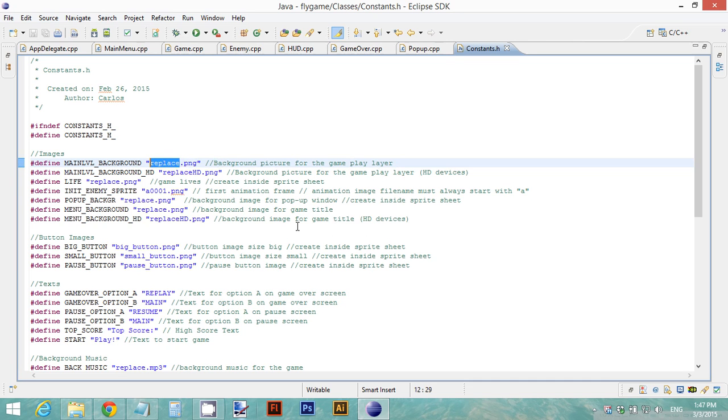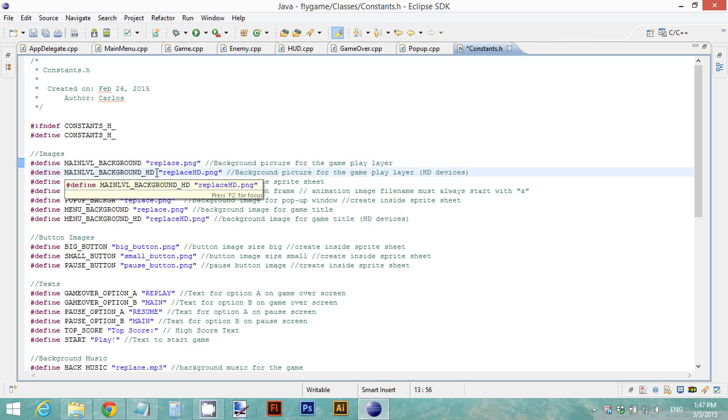For example, if your image was named background 1, then you just type in the name background 1 and the extension, if it is PNG or JPG or GIF. I recommend to use PNG file extension. So go ahead and replace that for the image file that you're going to use for your background.